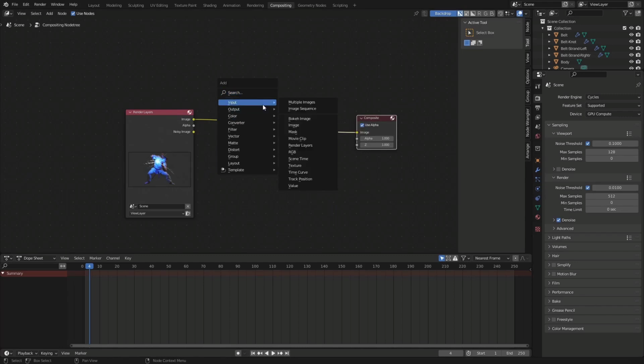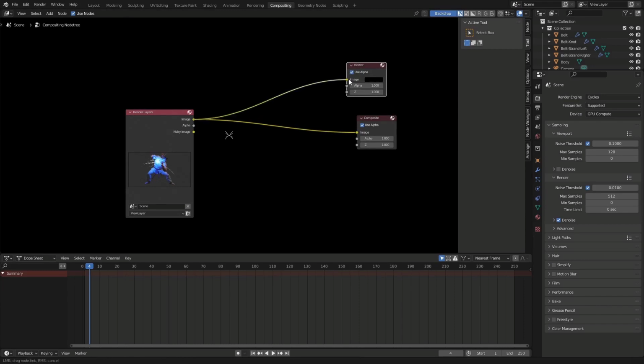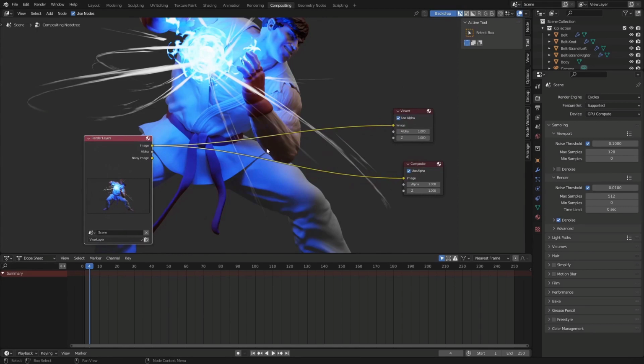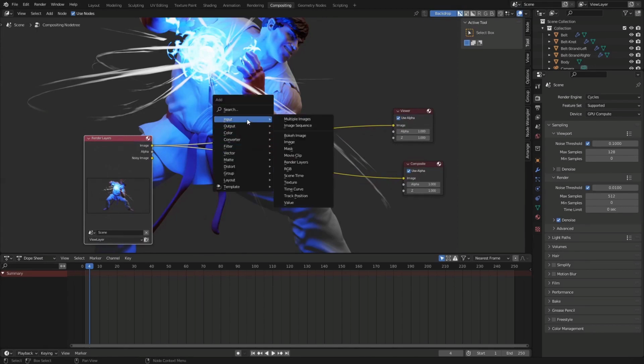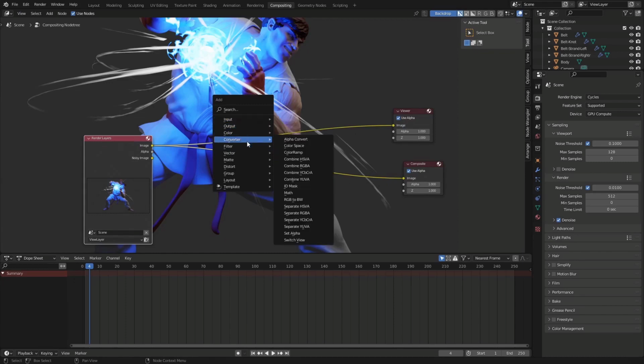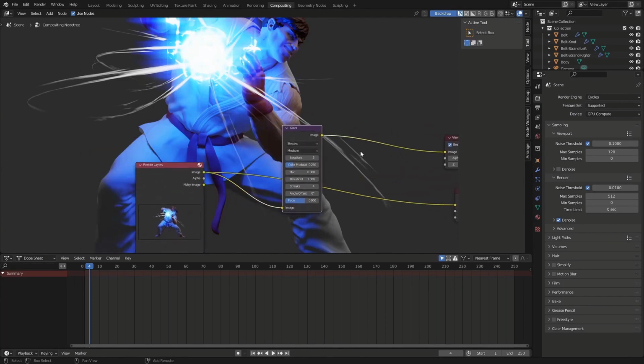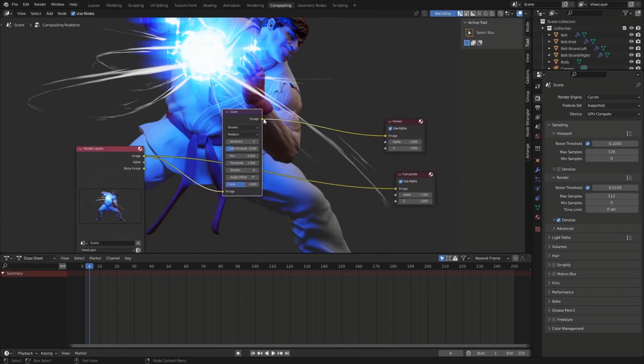I'm going to press Shift A, and I'm going to go to output. Viewer, so we can see what this looks like. Like so. So now we can see within the compositor what this will look like and what we'll do for it. So what I want to do is use a filter to basically help make the emission kind of pop out more. I'm going to go to glare and go over to the viewer, and there we go. So already we're starting to see some change here in the render.